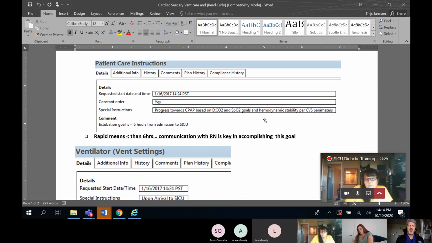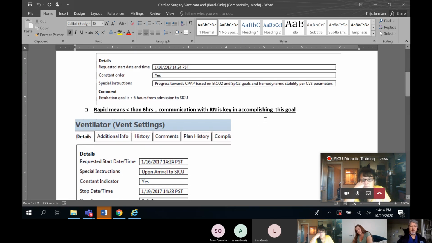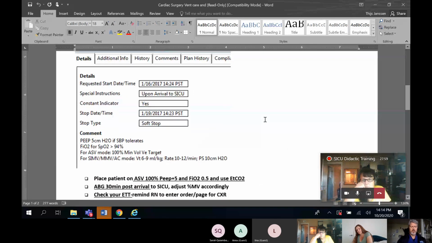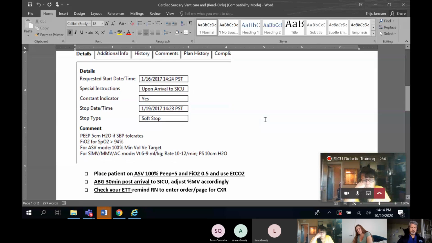What that means is if we're not achieving this goal a certain percentage of the time with our cases, then we'll cease to become a preferred provider for certain payers. Like certain insurance might just move to Scripps from Sharp if we're not able to achieve our quality goals. So this is very important. So if you hear the term extubating within the 6-hour window, that's what that's about. And again, communicating with nursing is always going to be key.